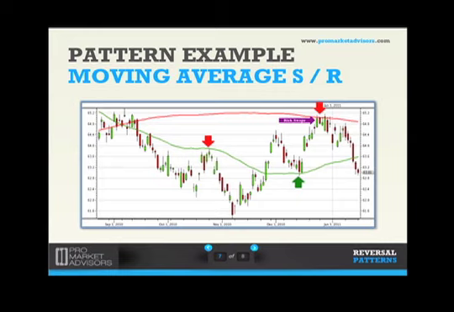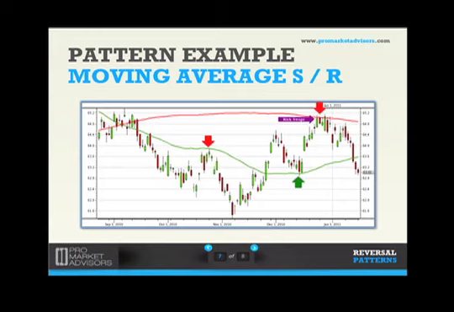I love it when I see a price go up to a moving average and it can't get through. And then it tries it again and it can't get through, and again and again and again. Look at this. A week, 5 days in a row, this price bumped up against the moving average, and for all its best efforts, it could not get through. That is how I like to use moving average support and resistance as a reversal indicator.